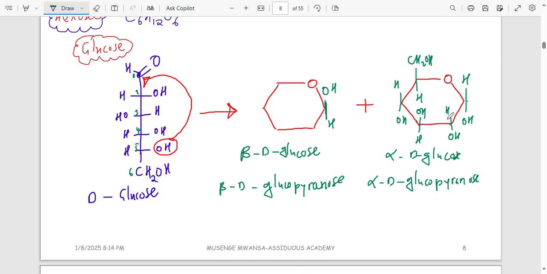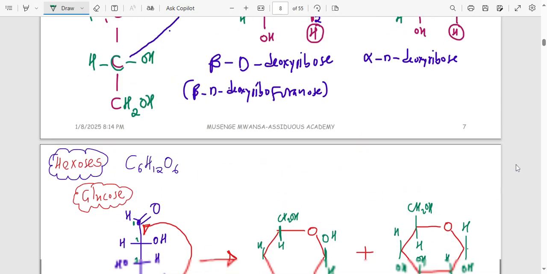It's important for us to understand the way we are drawing these molecules, because they can come just like this in the exam and they'll ask you to be able to identify them. That is why I bother to explain how the molecules are coming about, because if you at least understand how they're coming about, you'll be able to remember, rather than just trying to memorize. So this is glucose. And then we can talk about another molecule.